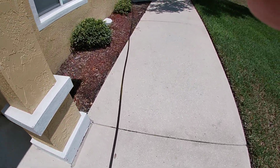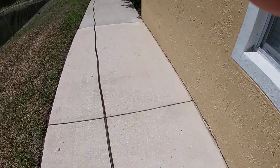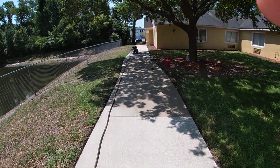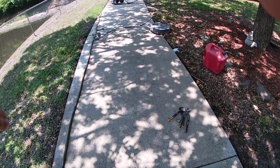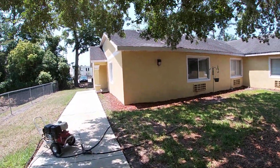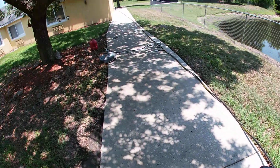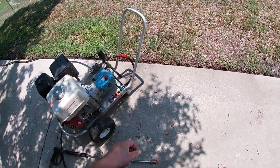But my first job as maintenance director is to make sure I clean up this property and get it nice and cleaned. So my first job today is pressure washing. Not too bad, but this building doesn't have any gutters, so we're gonna fix that. But I've already done the sidewalks with the hydro scrubber. Little guy over there. 4,000 PSI pressure washer with a 5,000 PSI pump upgrade on it.